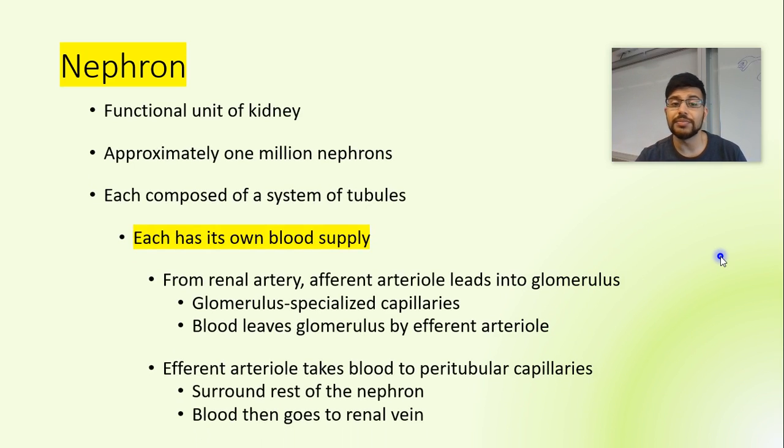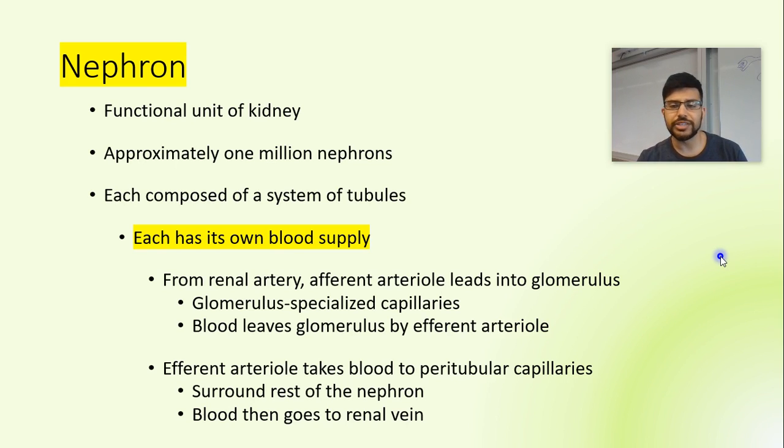You have about a million of them inside, about half of them in one of your kidneys, half in the other kidney. Every single one of these 1 million nephrons has its own blood supply, which comes from the renal artery. And that comes into a special cluster of capillaries. Because there's a cluster of capillaries, there's a really high pressure in that blood network. We call this cluster a glomerulus. Now, because you have this high hydrostatic blood pressure, it's going to help us bring filtrate into the actual nephron to begin the filtration process.